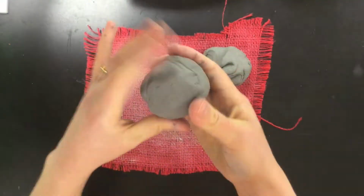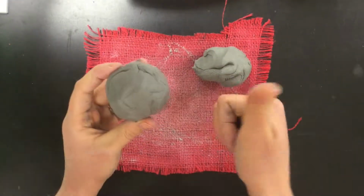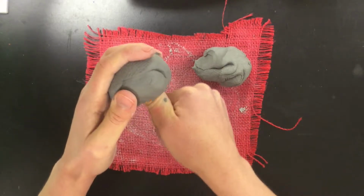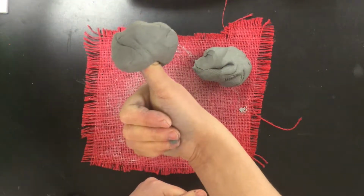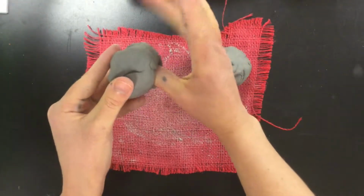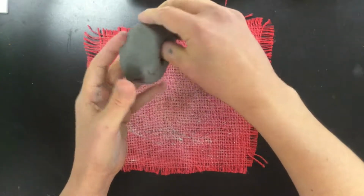So roll it into a pretty good ball. You're going to stick your thumb inside the ball of clay. So stick it in there good, so it's stuck on your thumb. And now here's why it's called a pinch pot. We're going to use the rest of our fingers to pinch the clay between our thumb and our fingers.